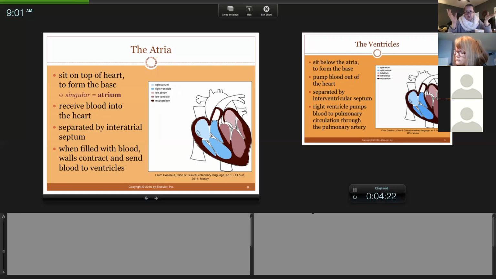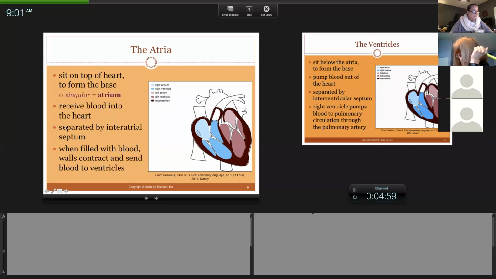The atria's job is to receive blood coming to the heart. So when blood comes back from the lungs or back from the body and enters the heart, it's always going to come into the atria first. A comes before V. You have to go to the atria before you get to the ventricles. And one thing you will have to do on this test, and we're going to build this, is trace the blood flow through the heart. I will give you all the parts and all the information. You have to put them in order. An atrium is always going to come before a ventricle, okay?